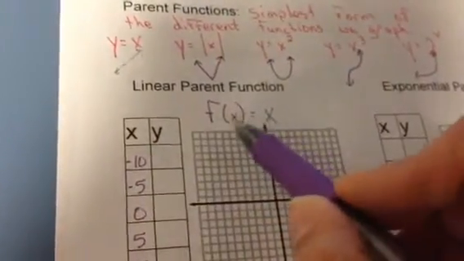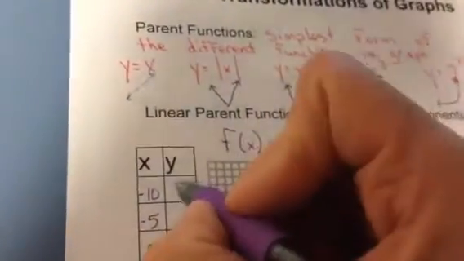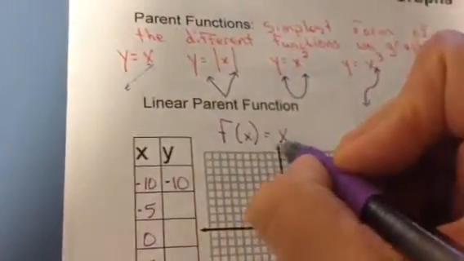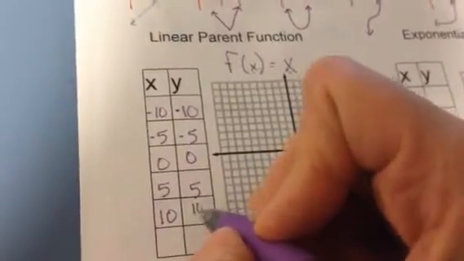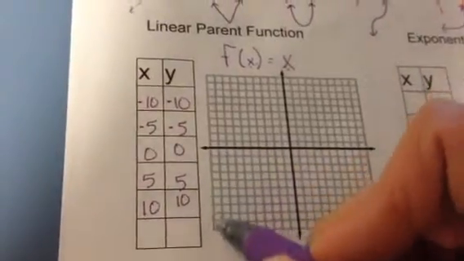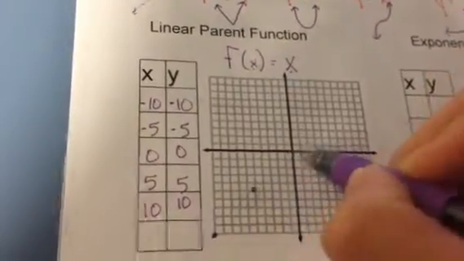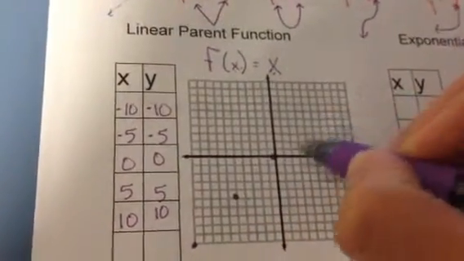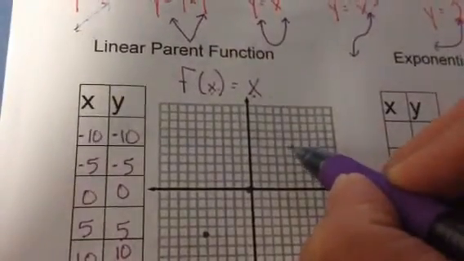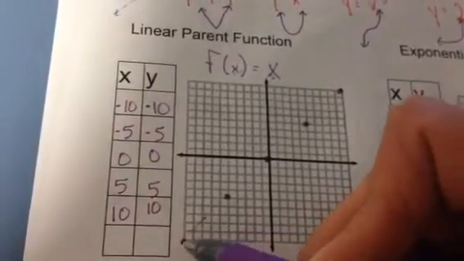You can pick any numbers. So the idea is, if I put x in here, what's y? Well, again, this is y. So if x is -10, then y is -10. And if x is -5, then y is -5, and so on and so forth. Okay? And then I graph these. So here's -10, 10. Here is -5, -5. 0, 0. Here's 5, 5. And there's 10, 10. And then you can take a straight edge, your ID, and you could graph your line.